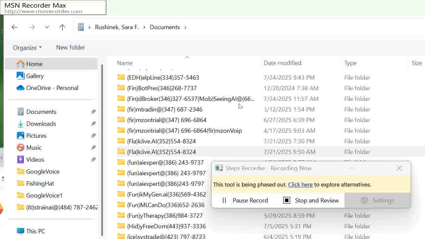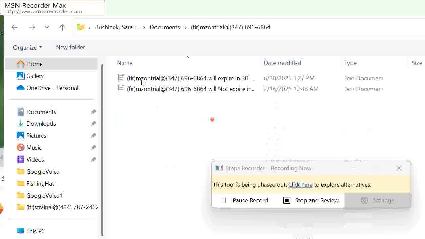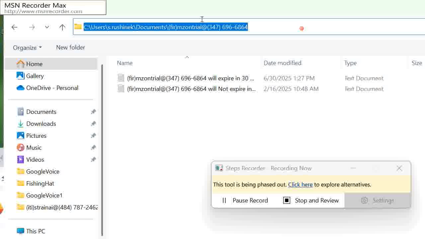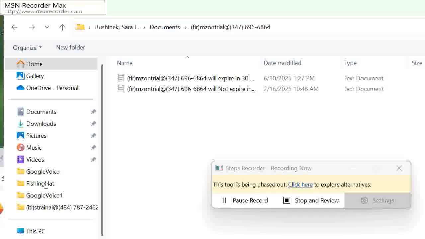That's right. Then I open it and I copied the path to the clipboard buffer with Control C. Then I insert it as a prefix to the file name with Control V, followed by a separator backslash, and with a suffix of the file name.